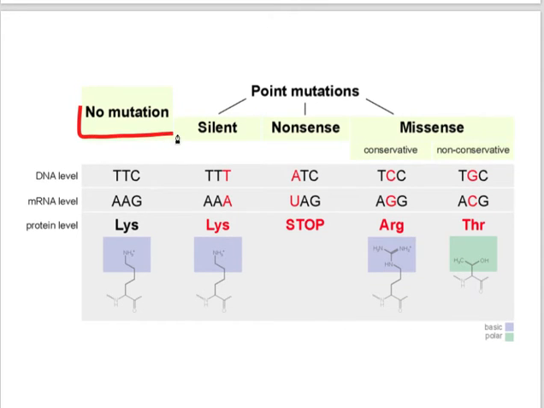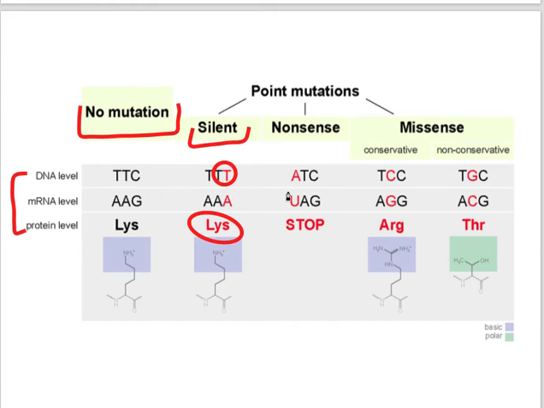Okay, so we've covered this now piece by piece in some cases. So let's take a look here at the control. You have a DNA, an RNA, and a protein level, just like we've covered. And this is kind of your intro to mutation, so this is good. So a silent, like we covered. Remember, there is redundancy in the genetic code. So that means that if you accidentally change this one right here, it's still going to have this RNA, but it still codes for the lysine. So you're fine. You're going to be okay.